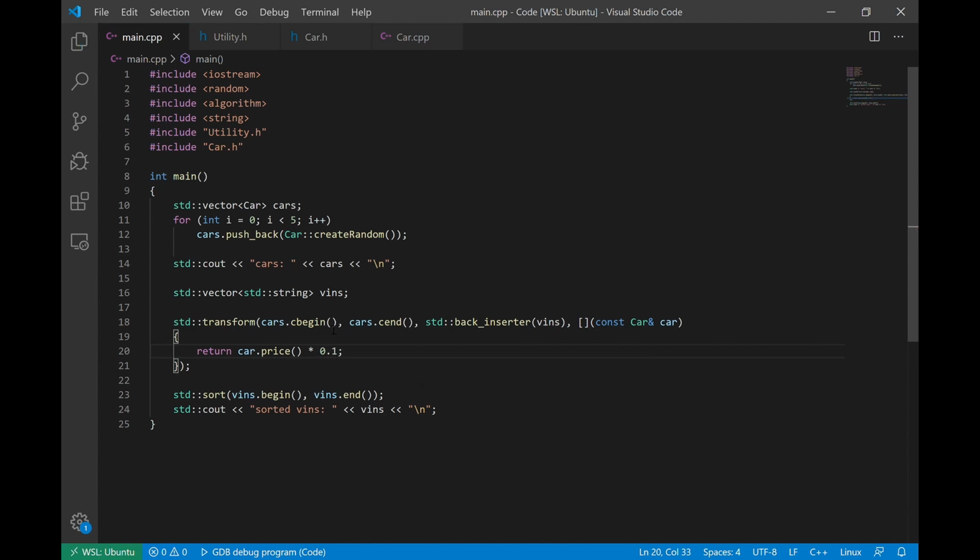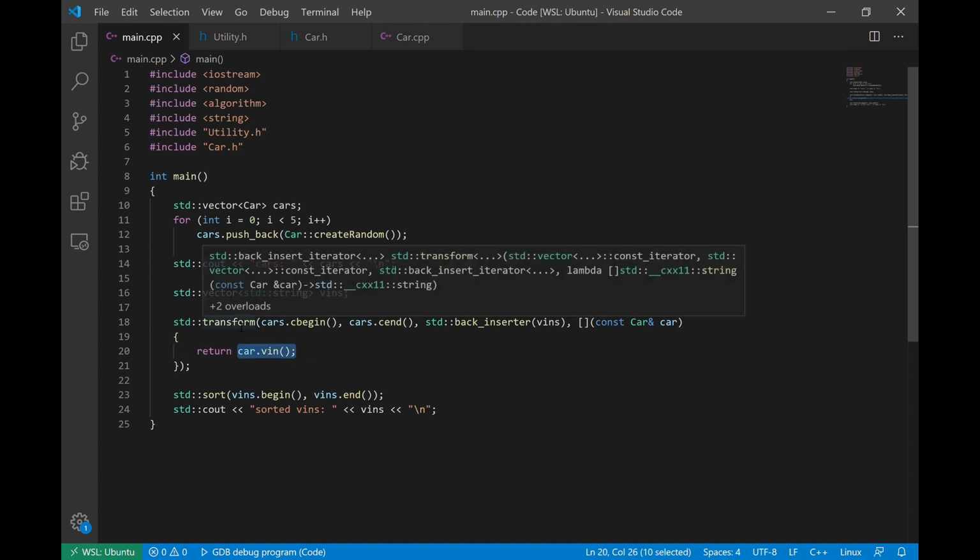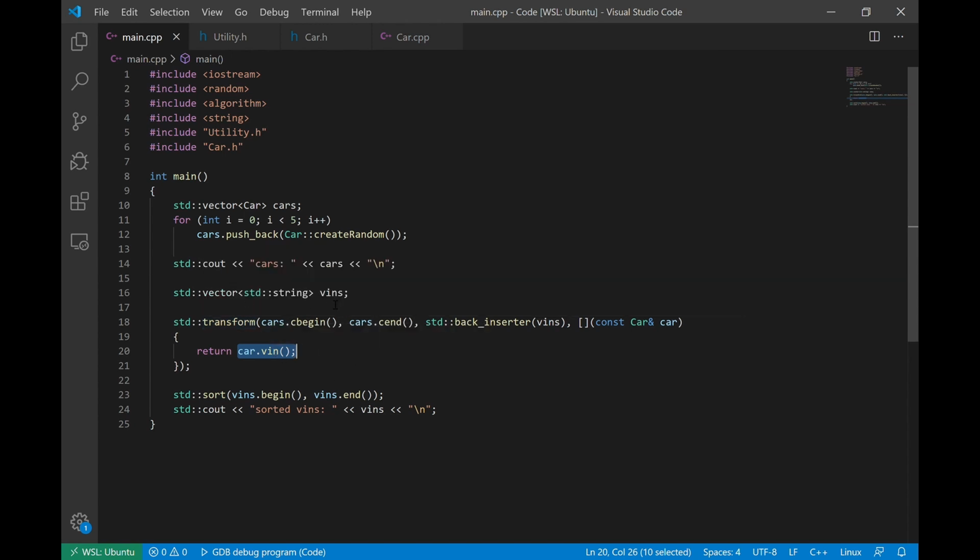So you can do all kinds of interesting things in this transform function, but what's actually going on is just this: for every element in the container, this function will be called on that element, and you perform the transformation that you want and return some new data type, something else that you're interested in transforming into, in this case strings. So if I have a vector of strings for VINs, I can then insert everything I'm returning from this transformation into that other container. And then when I'm done, I have a list of just the VINs, as we saw.